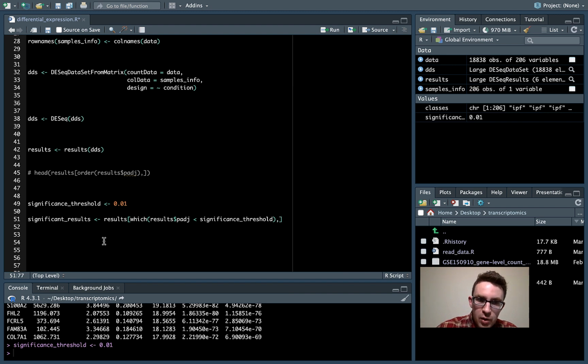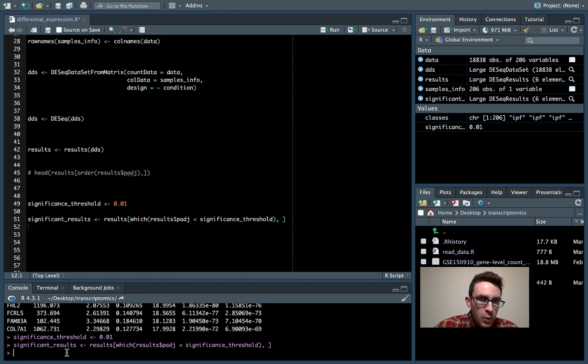So this is going to give us a boolean to get all of these rows where the adjusted p-value is less than our threshold, and then we want all of the columns. So just comma here and then nothing because we want to get all the columns.